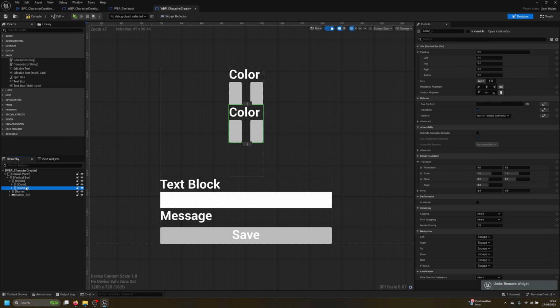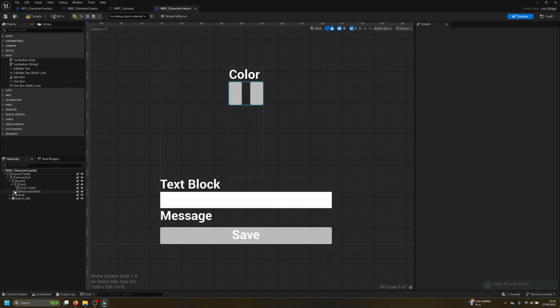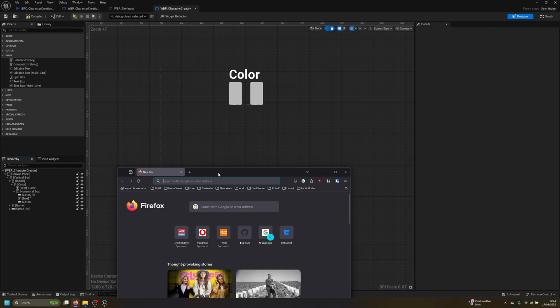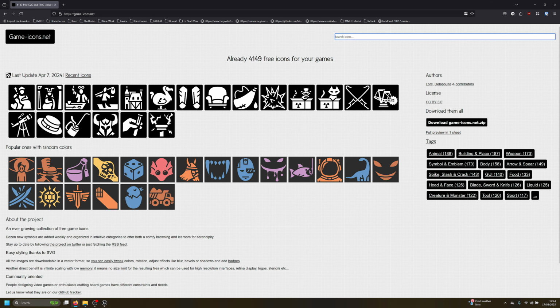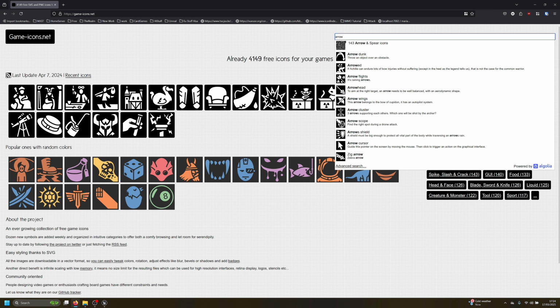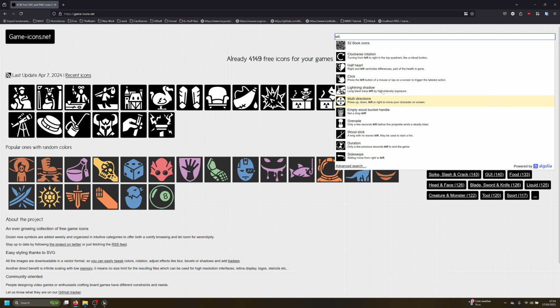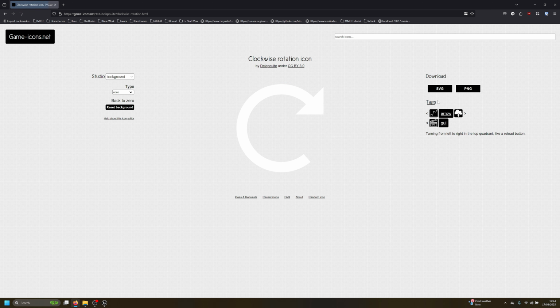So now what we would like to do on the color, just to make this a little bit nicer for now, is go to a website called game icons, right? Let me go back right there, and I'm gonna search here for arrow, or maybe left. So what we can have here is this.